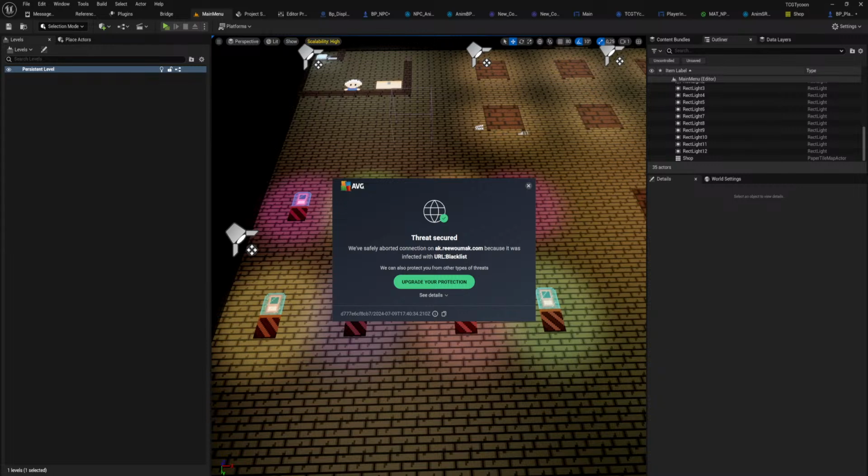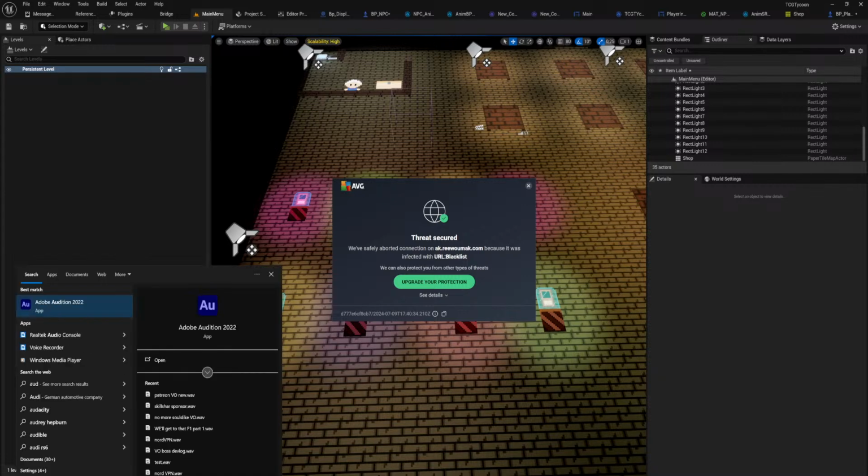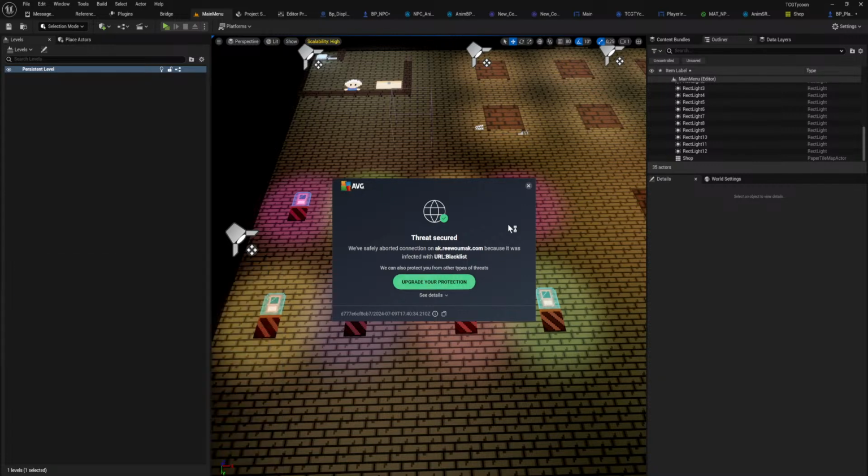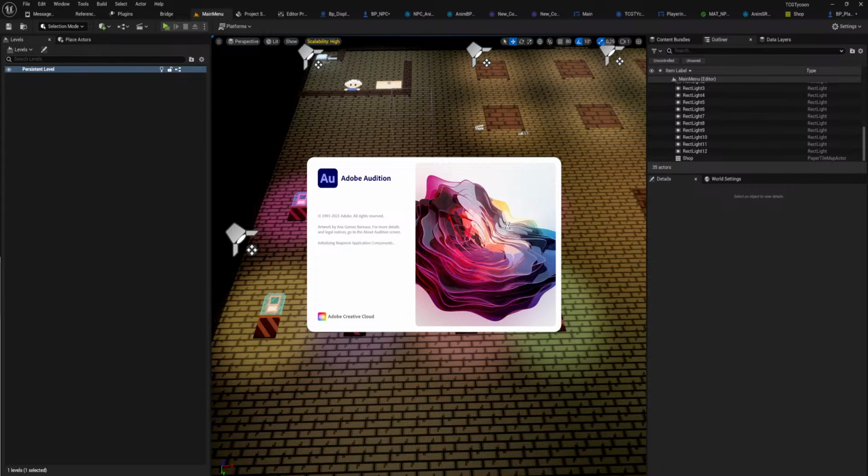We can work with that. I'll just open this one up in Audition real quick and trim it. That's fine.